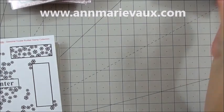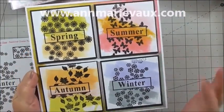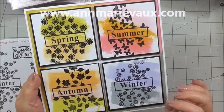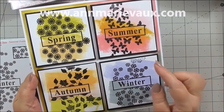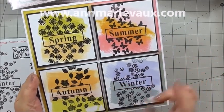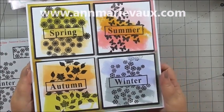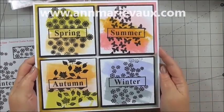So that's the winter, and I must show you this one because I've used all 4 of the seasons for this card, and I've just simply used an ink pad on the square of the card underneath, and then using black permanent ink I've stamped spring, summer, autumn, winter, and then mounted it onto a large card. And I think that just looks good enough to be framed, does that one.